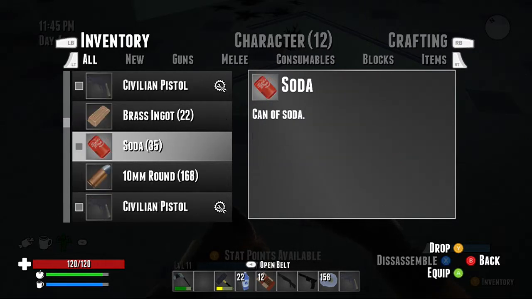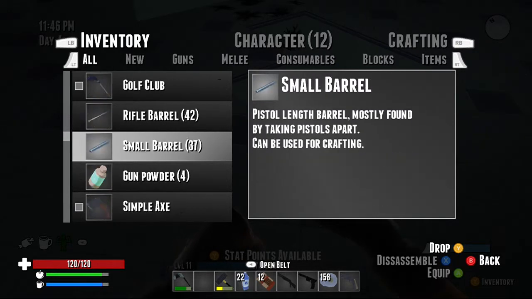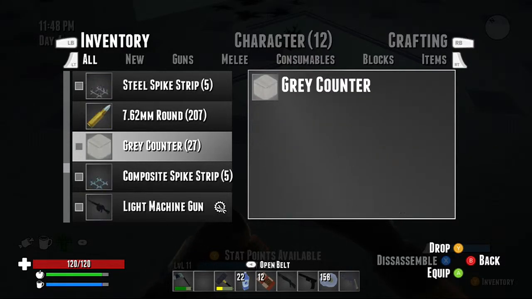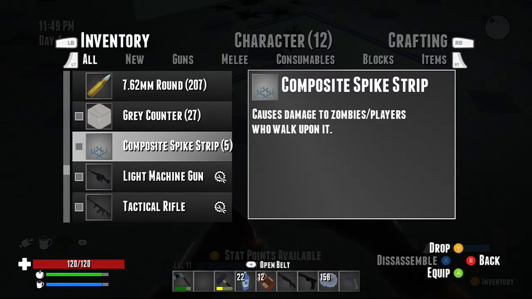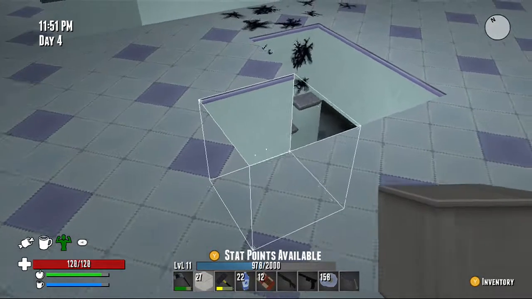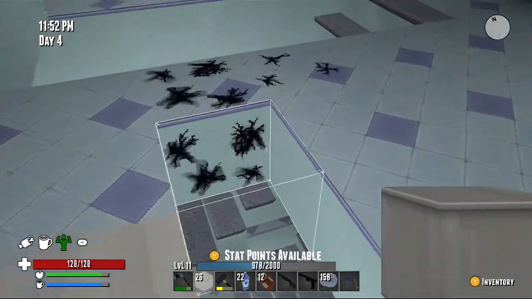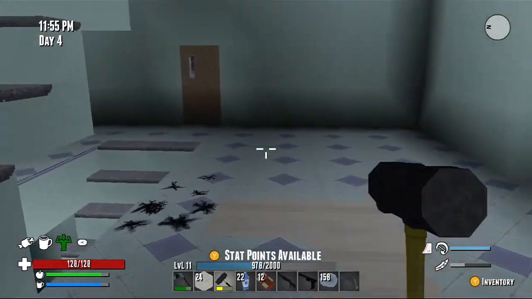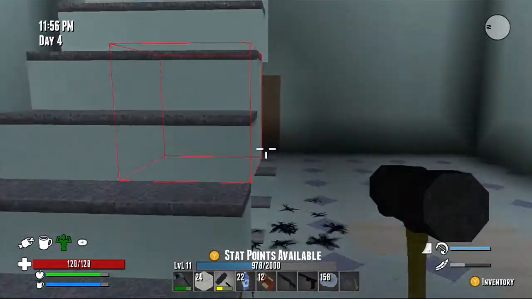I have entertainment systems. Do I even... I don't think I collect blocks that much. Gray counters. Great. I actually have blocks. What do you know? I'm just going to put these here. Just cover up this.